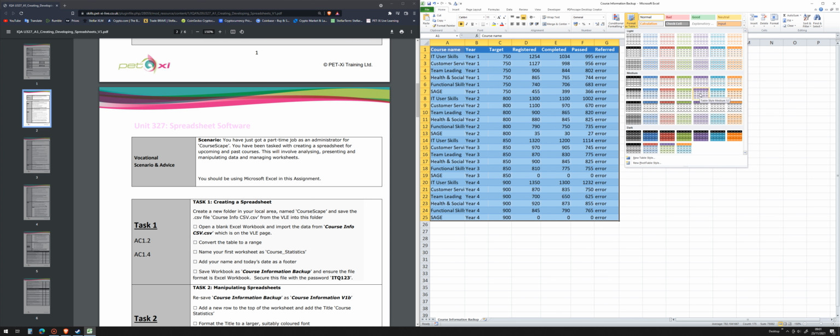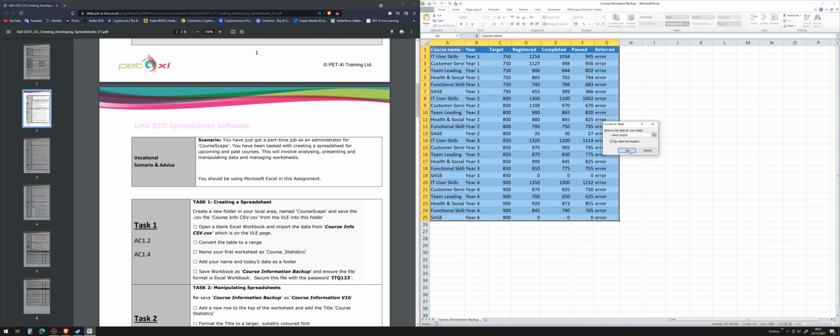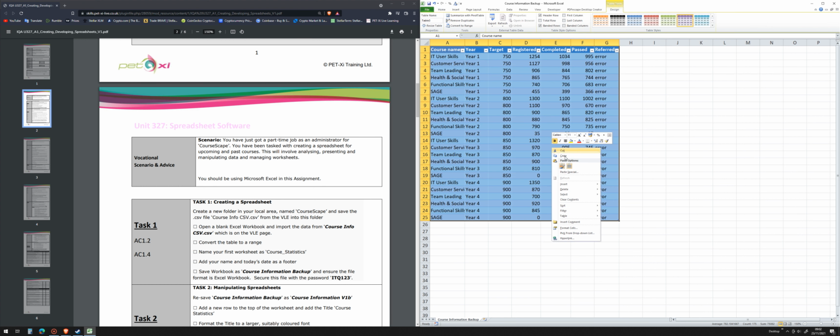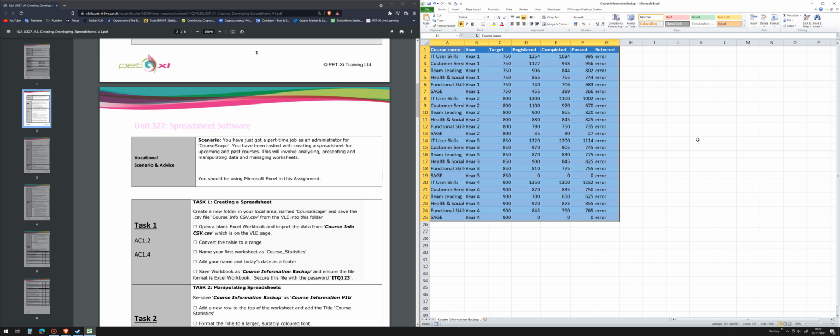So I could change it to purple if I want to. When I convert it to a table and back again to a range, it does keep the formatting. It looks pretty yucky like that because I think it's combined colors.